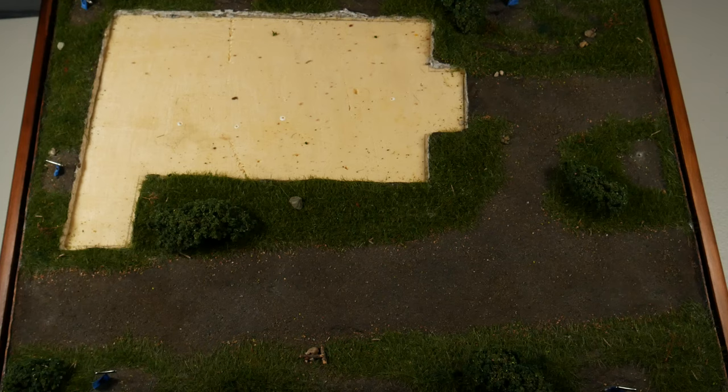So, yeah, the placement of these is just temporary. It's not set in stone. They probably will be moved, which is why I was using the tacky glue, so that I can remove them in the future and just move them around. So now I'm going to show how I'm going to put in the trees.